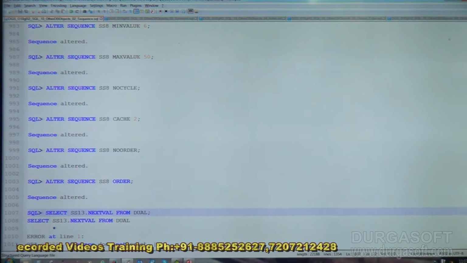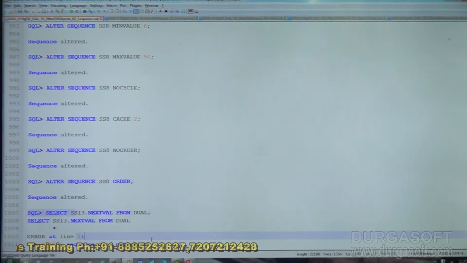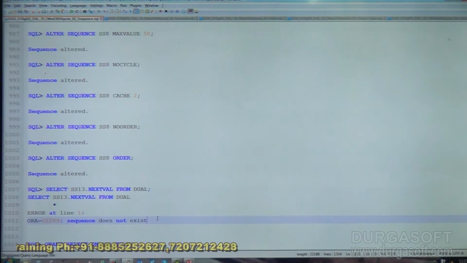Then SS13.Nextval: sequence does not exist. SS13 we have not created. We have created up to 8 only. Since 13 is not available in the database, it is throwing an error: sequence does not exist. Start with cannot be modified, which we have already seen.